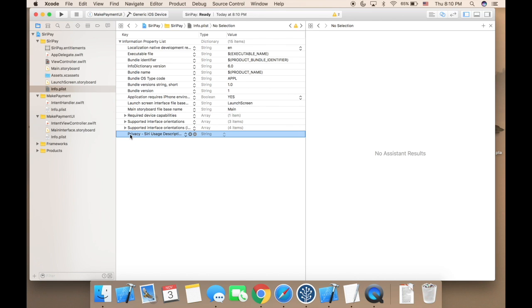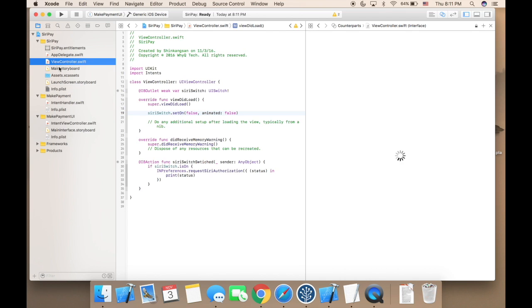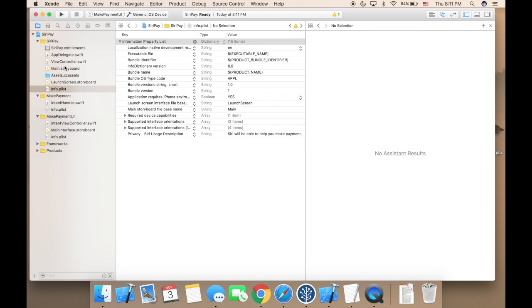It will automatically convert to a privacy key, and this will be the description or message shown when the alert pops up to tell the user you need to authorize the use of SiriKit. So we can put some message here: Siri will be able to help you make payment. Okay, so now the main flow is finished.